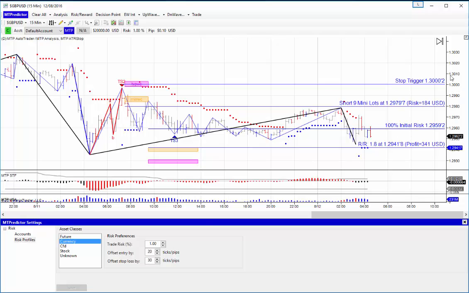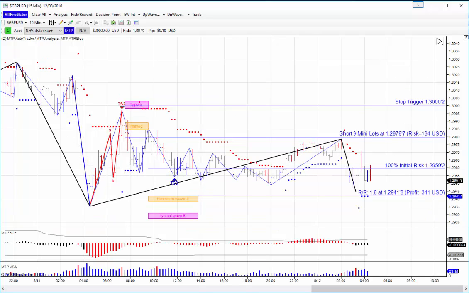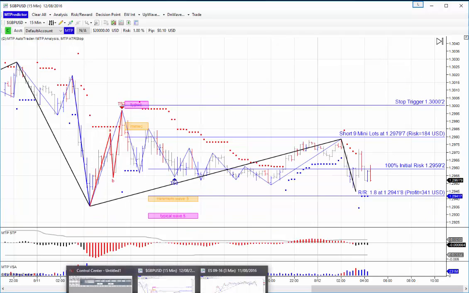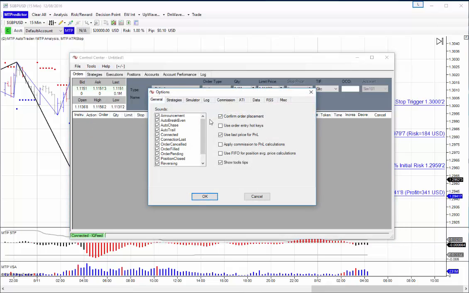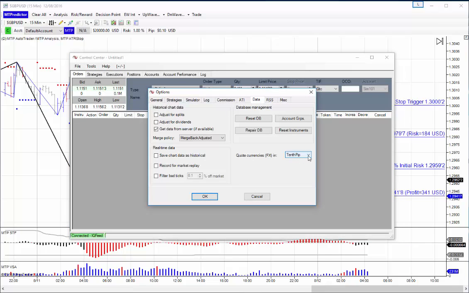Now we have these as 20 and 30 when you're plotting these as 10th pips. In other words, if your chart is on 3 decimal places and 5 decimal places, the offset entry should be 20 and 30 because you're plotting in 10th pips. If you are plotting these in pips, then these should be 2 and 3. So does that make sense? I mean, most people will tend to leave these as 20 and 30, and then in NinjaTrader plot their currencies in 10th pips. That's the standard way of doing it.